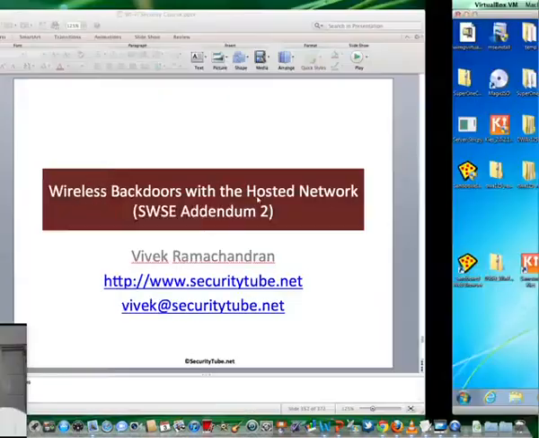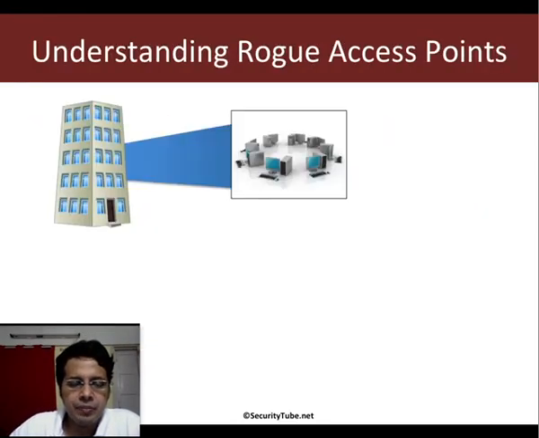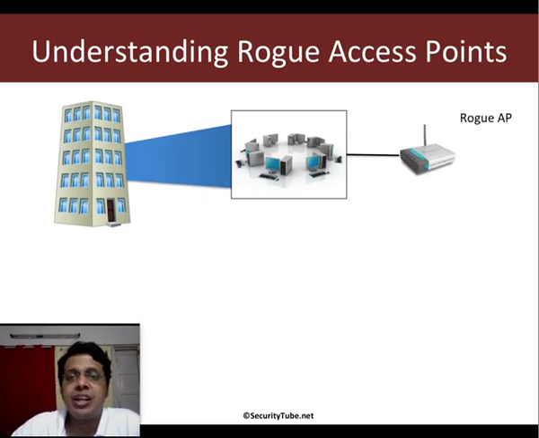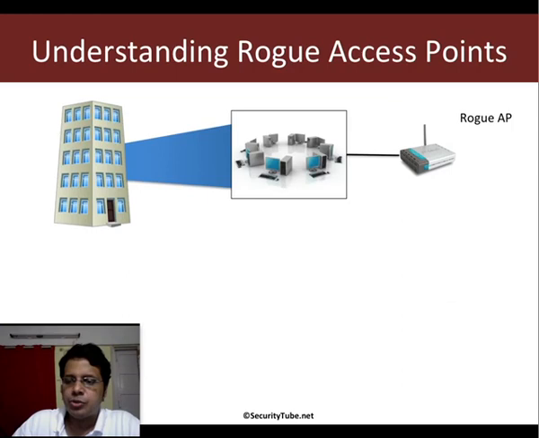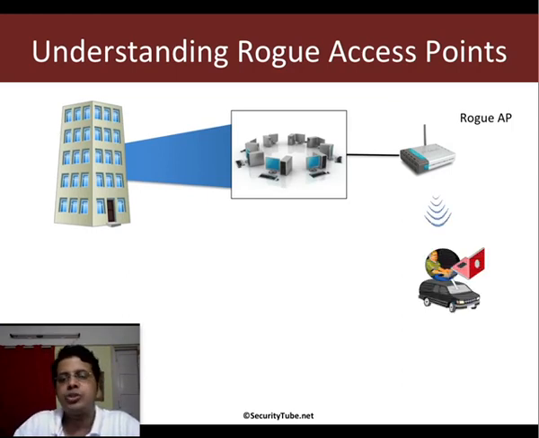Leave that to you. So the interesting thing which I'd like to mention here is that this accentuates rogue access points. How does it do that? So the first question is, what is a rogue AP? Now, in an enterprise, a rogue AP is actually a physical access point which is an unauthorized device which could be brought in by a malicious insider or an outsider somehow into the premises, and it is connected to the authorized network. Now, as you can imagine, the hacker could remain pretty much well outside the network and connect to the authorized network, actually bypassing the internet firewall, the IDSs and all of that at the network edge, and be able to access the authorized network.